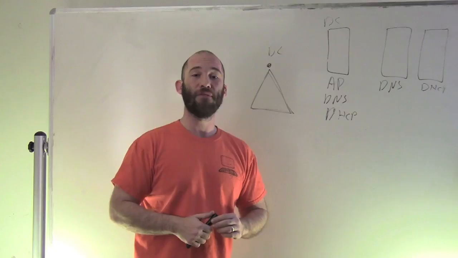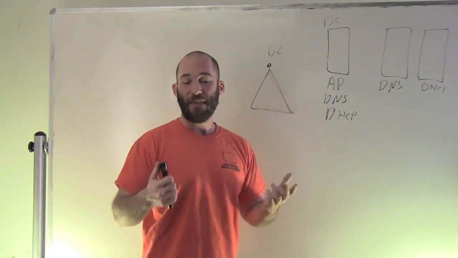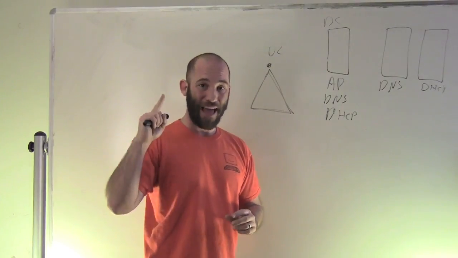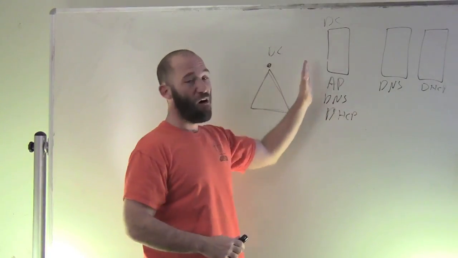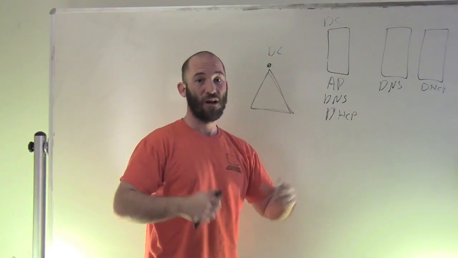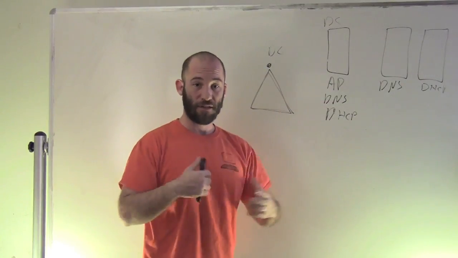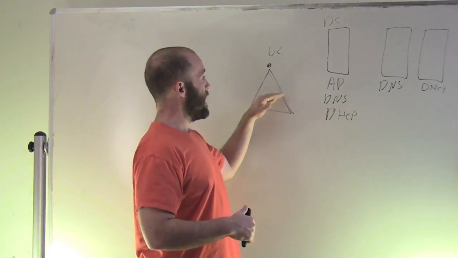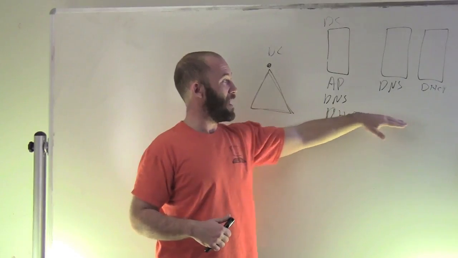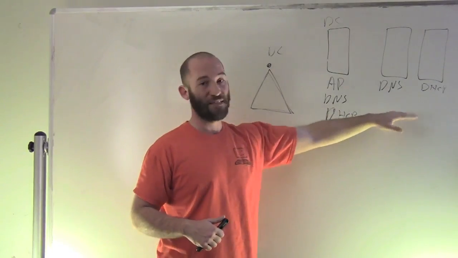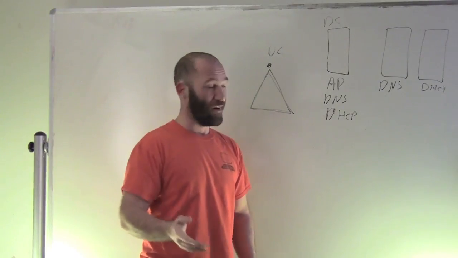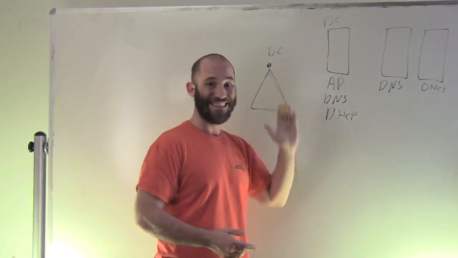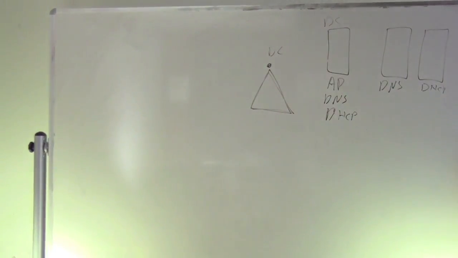Like the small office environments that I dealt with, if they had 50 users, they would simply have one domain controller with Active Directory, DNS, and DHCP all on that one domain controller, and then they would be able to do whatever it is. So make sure that you do understand this. These services may be on separate boxes, but if you're dealing with small environments or your lab environment, they can all be on the same computer. So let's go back over to the desk.